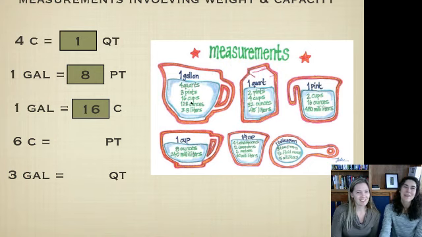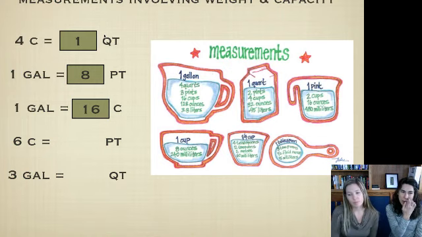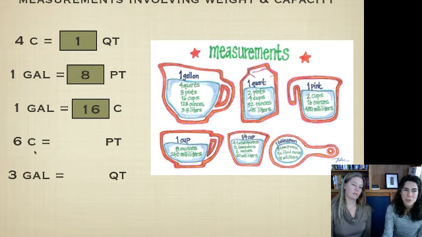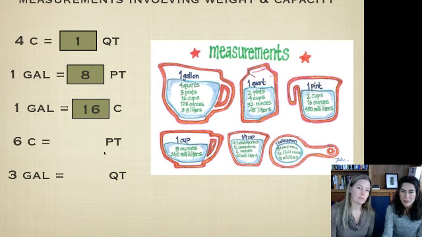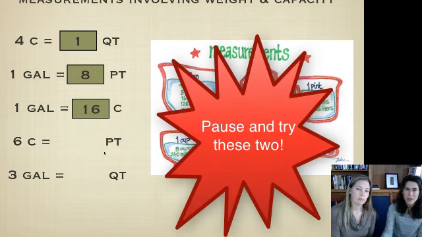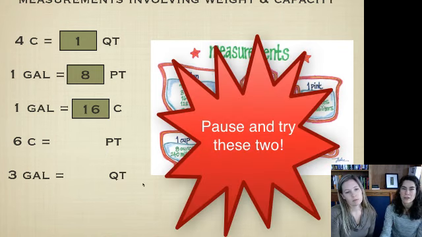Yeah. So anyway, once again, we're referring back to our notes to help us, and that's completely fine. So now what you can do is take a moment to think about your cups and how many pints would that be? So pause and try that one a moment, and then we'll share the answer. And then take a moment. This one's a little bit different though. Instead of just 1 gallon, now you have 3 gallons. So think about that, and then how many quarts would you have in that case?